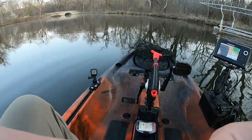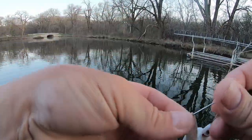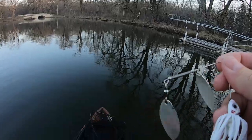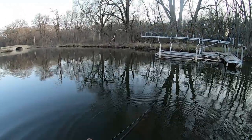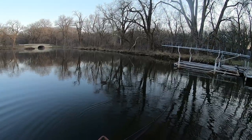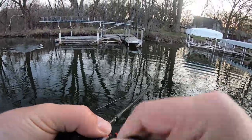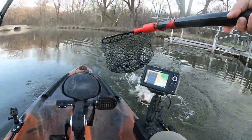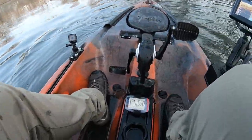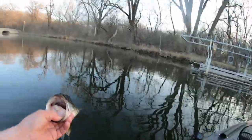I'm in third place. My buddy Jeremy's in first — he's got like a quarter inch more than me. He's got a secret hot spot. Well, my spot's not too bad today either. My spinnerbait isn't gonna make it though — if I keep catching fish at that rate it's gonna break. Spinnerbaits are great but they do wear out a little bit. There's a fish. Oh man, these are good fish. Yeah, 16 — a nice one there.